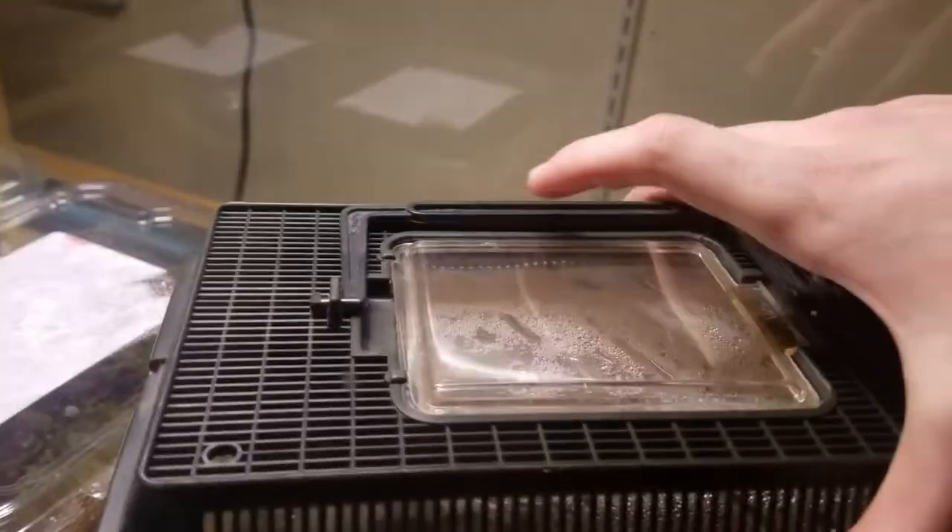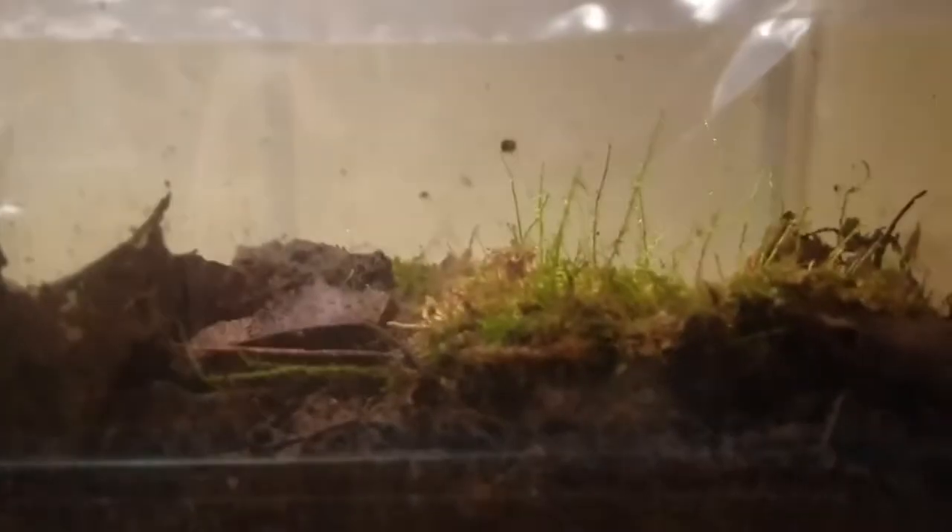Here we move on to a more exciting part. In there I have moss, some dirt, and a lot of dead leaves — although there were a lot more, now there's not as many. It's a bit of a biological experiment I just did: I took a bunch of outside dirt and outside organisms like isopods, springtails, worms, a couple millipedes, some centipedes, and some moss, and threw it all in. Most of the dead leaves are gone. I'm going to be adding more as it's fall, and this moss is doing really well — growing really tall and spreading around.